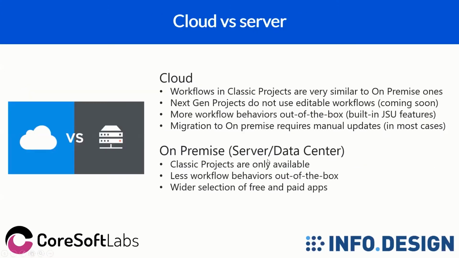Okay, and what are the differences between cloud and server, or cloud versus on-premise? Because server and data center are more or less the same from the architecture perspective. First of all, cloud has two different project types. We have classic project and next generation project. For classic project, cloud is very similar to on-premise version. It's not the same, but it's very similar.